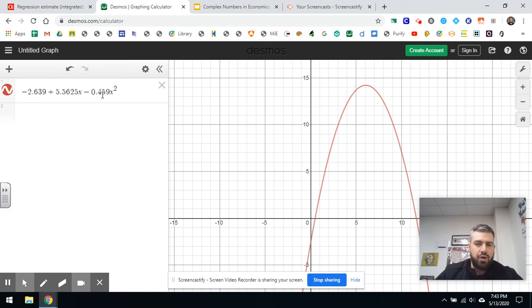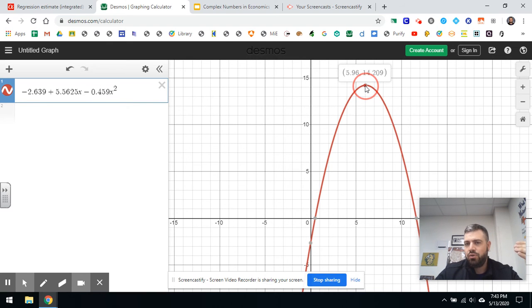Anyway, so here is our equation, right? And I just rounded each thing to the nearest thousandth. But this is what we get, okay? We get this model right here, okay? It looks pretty good, right? The only problem is in part C, it says from the graph, when are we going to get 15? And you'll notice that our maximum value right here, our max height, is 14.2, right? Excuse me, 14.21. So according to this graph and according to our quadratic regression, the biggest value we can ever get is 14.21, right? And that's not 15, right?